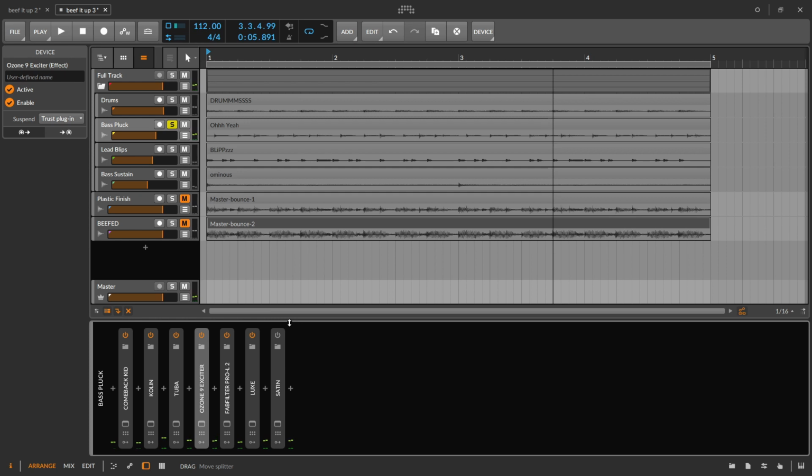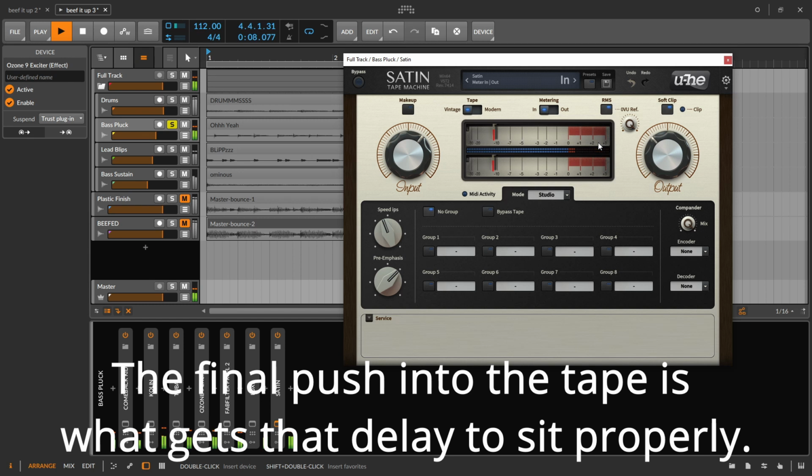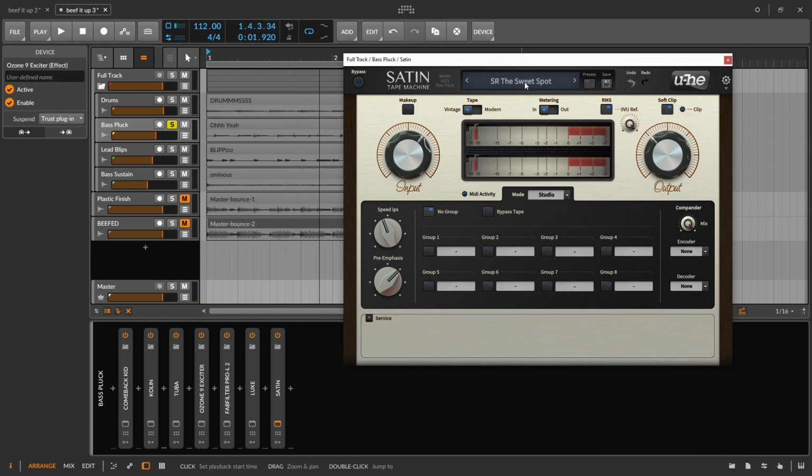And then last but not least, we're going into, again, our tape. And this time we are driving it very hard, as you can see. Here's what it looks like going in. And we're using this particular preset, the sweet spot, which I absolutely love. I use this on a lot of different material. It almost always just sounds good and flattering.